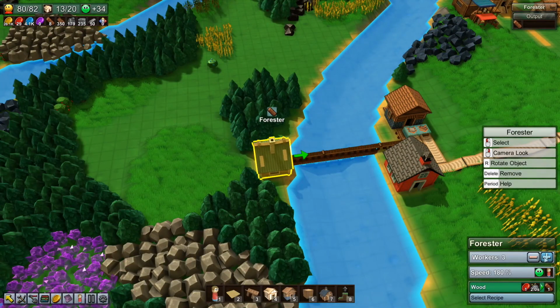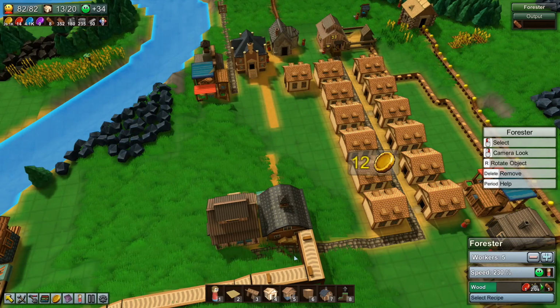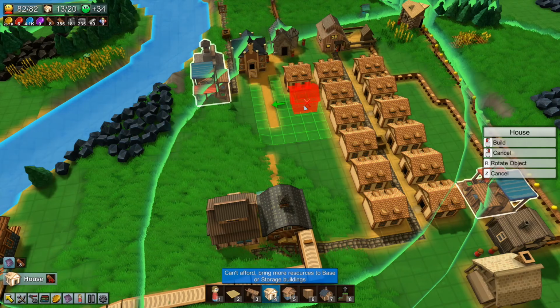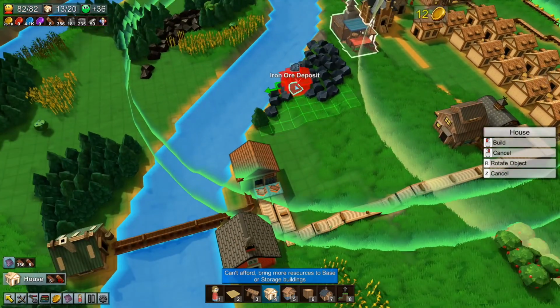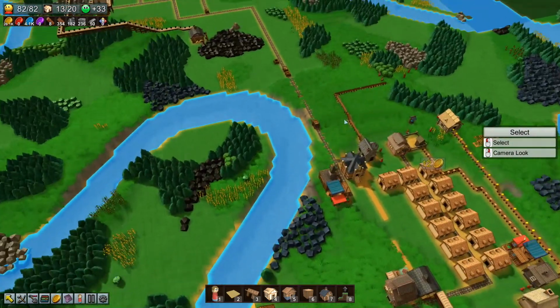Maybe if I just sped this up a bit. Okay, well we can't have any... Oh no, actually that's a population cap I hit there. Okay, well we should be able to afford a few more houses. Except I don't have enough wood in storage. Okay. Where can I get some wood from?